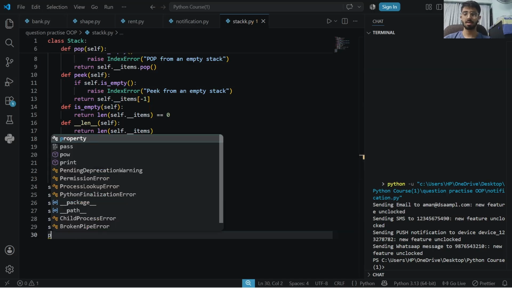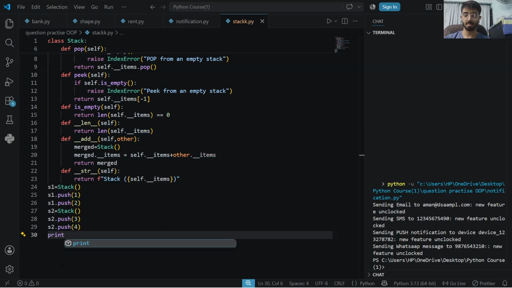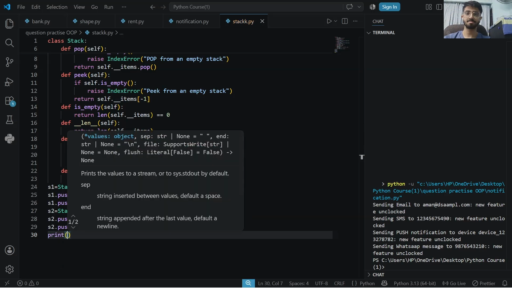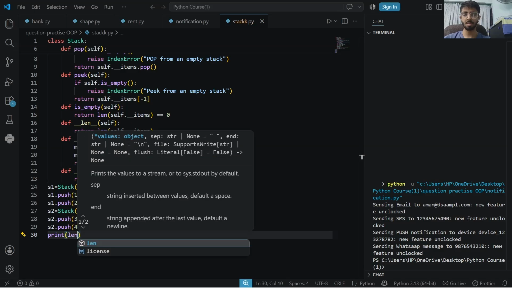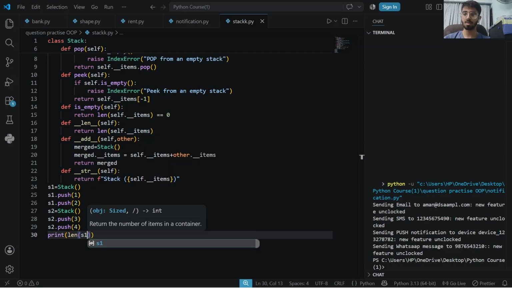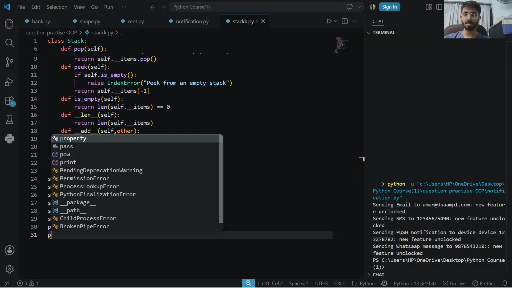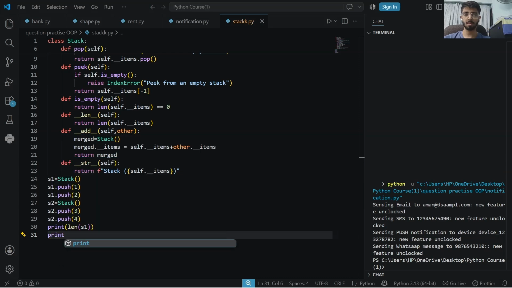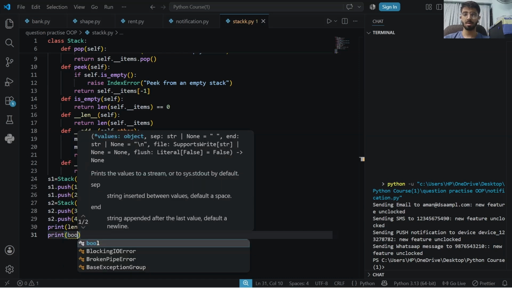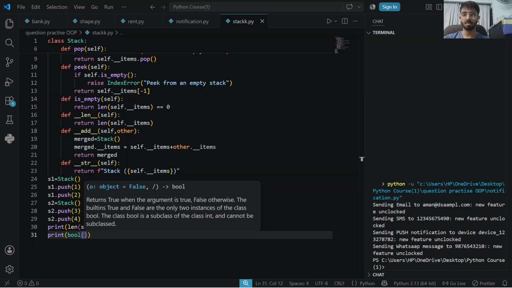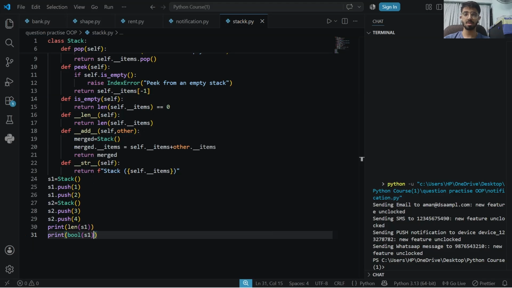Then I want to print its length. Print bool of S1.